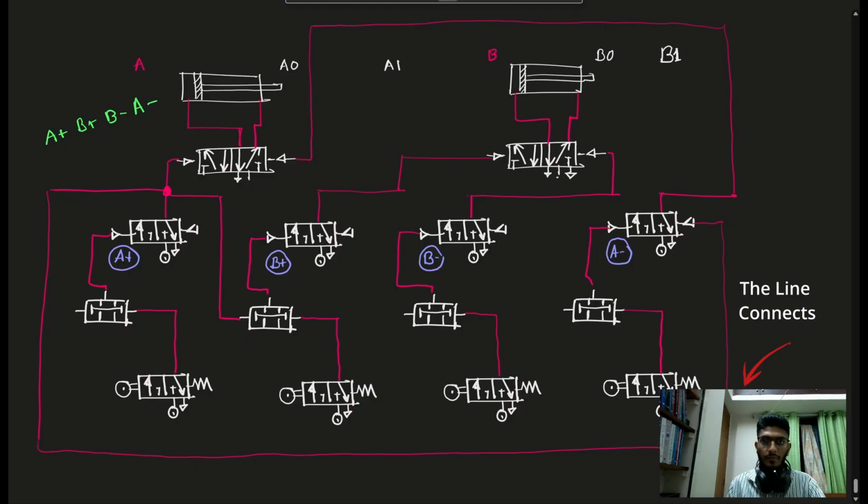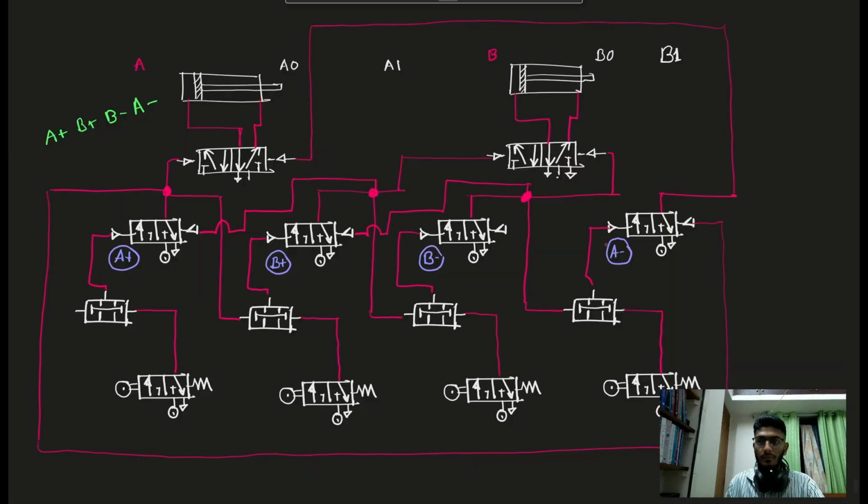So similarly I have to fill up all the 3x2 DCB. For this B plus, I need a point. One is initializing B minus and the other is terminating A plus. So for B minus, from the point, one is initializing A minus, another one is terminating B plus. For A minus, one is initializing A plus.